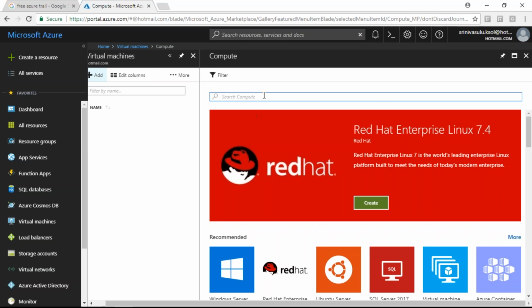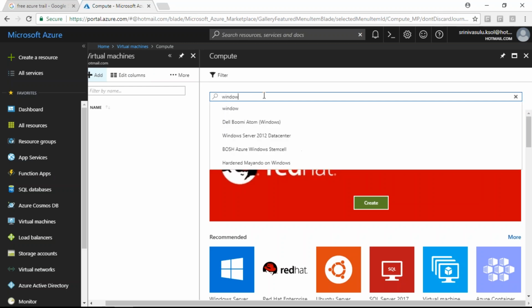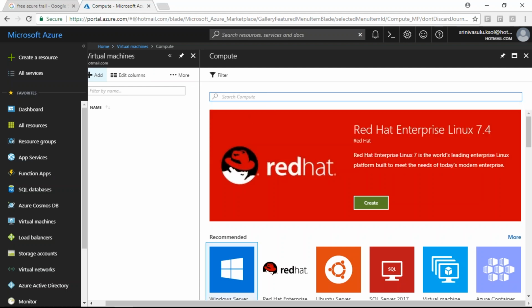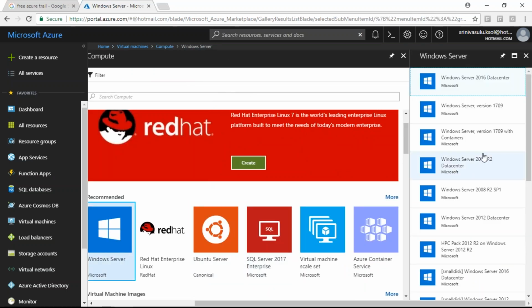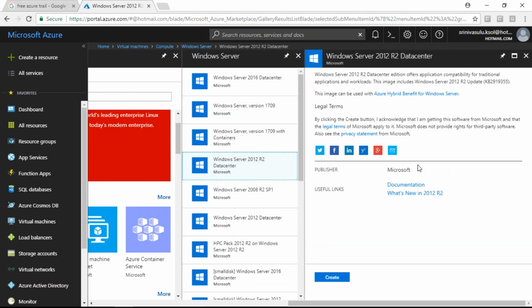Choose Windows Server. That's right there below. You have the Windows, yes, that one. Windows Server 2012 R2 Datacenter. Click create.